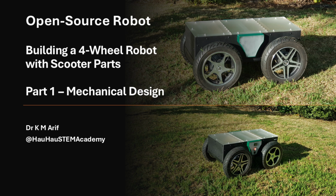In this video tutorial, which is the first part of a series of videos on building a low-cost autonomous robot, I share the design of a large four-wheeled robot that has been realized by using components from two old self-balancing scooters. For electronics and software setup, please watch videos I will post in the coming days.